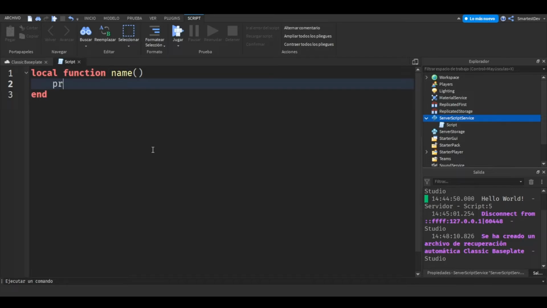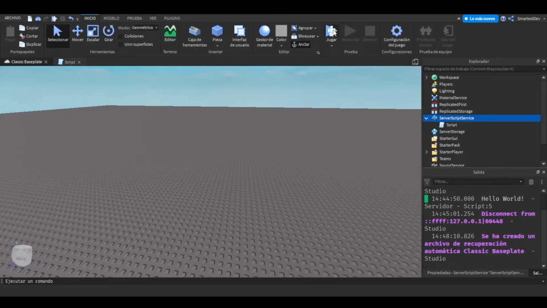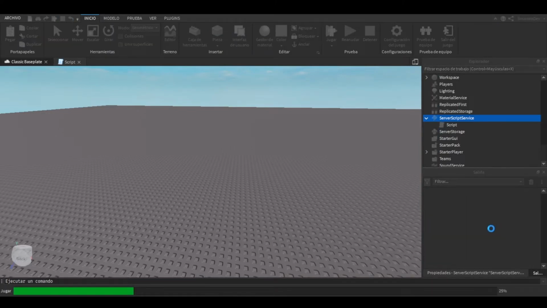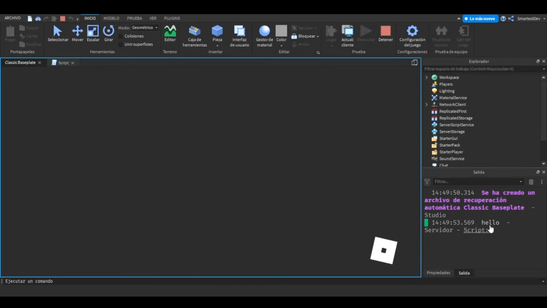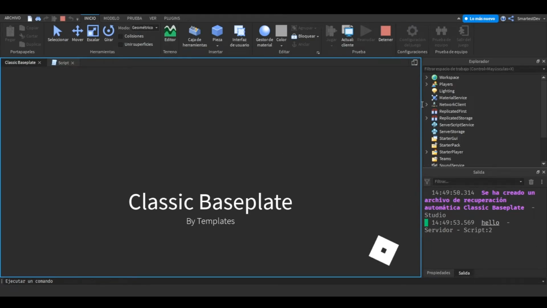So here we could do, for example, that it prints hello, and if you wanted to call this function, you will type the name of the function, in this case name, and the two parentheses. So we can see here that if we play this, we will see how it printed hello.